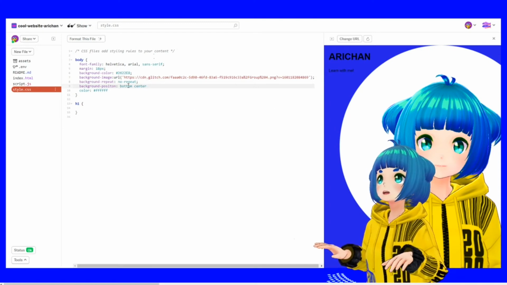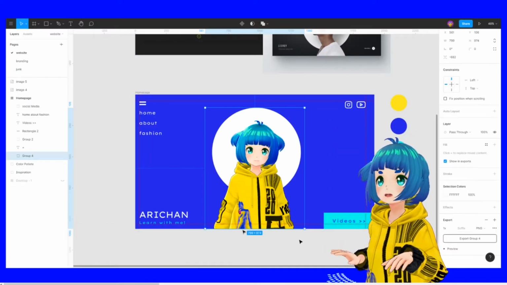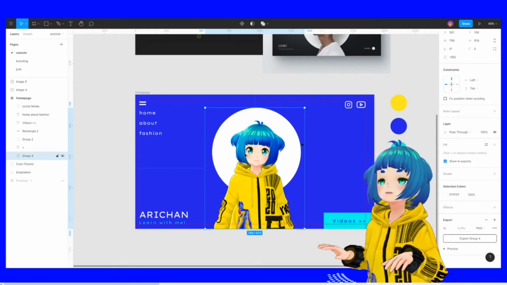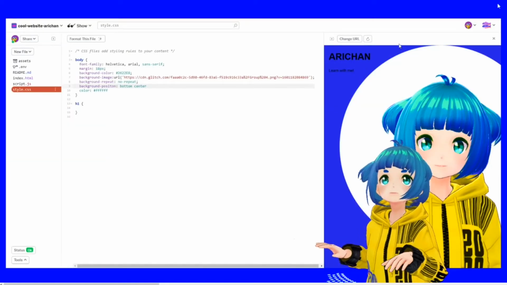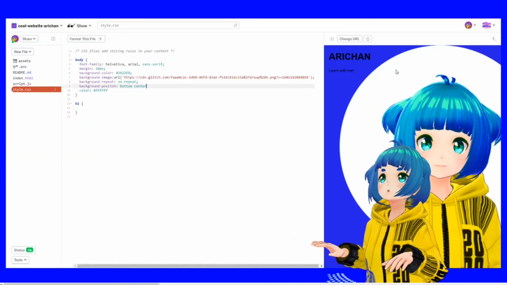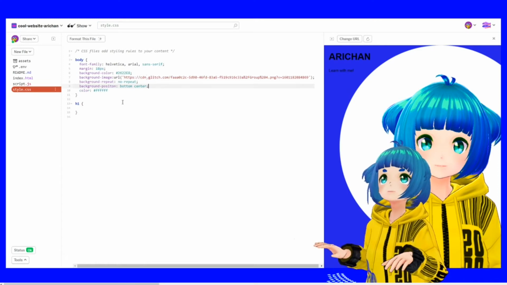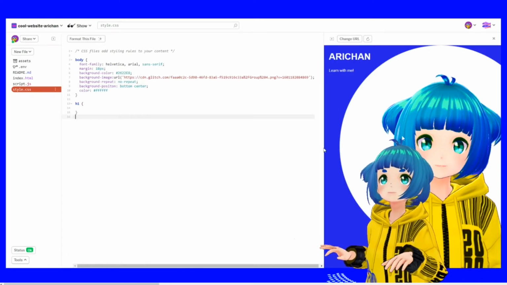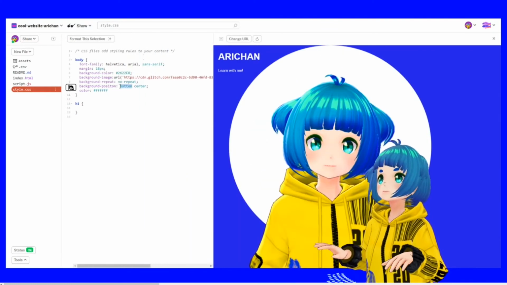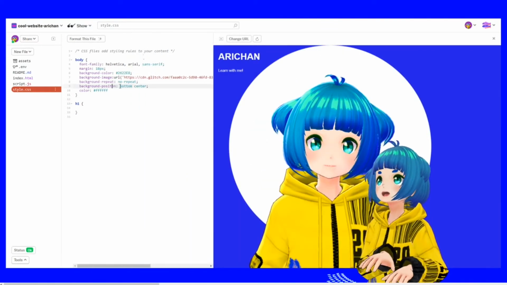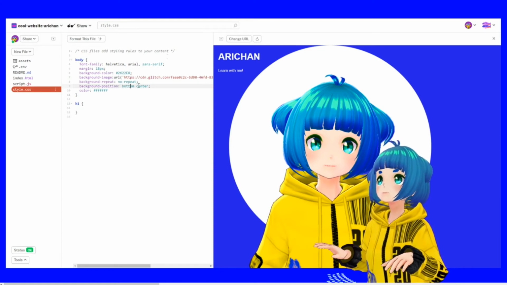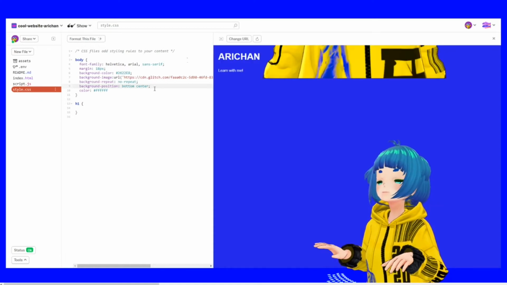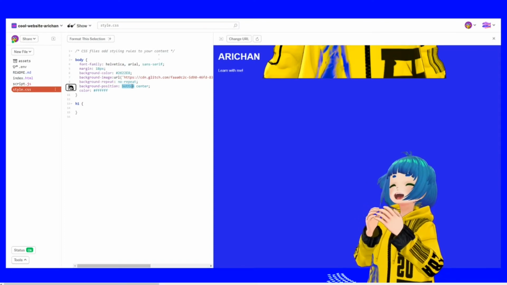Now, I wrote bottom because I want me to stay at the bottom of the page, not at the top, because it's cut here. It's a straight line there. Yeah? And I want it to be in the center of the page. Oh, wrong way maybe. Oh, I can't spell. Position. Wrong way around.